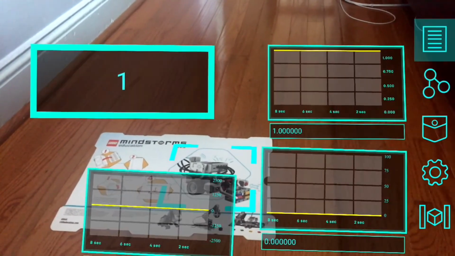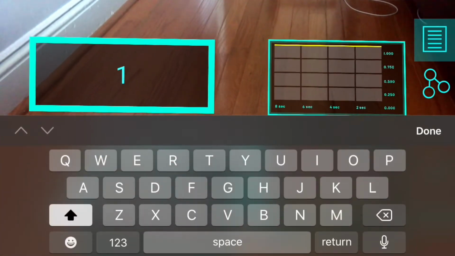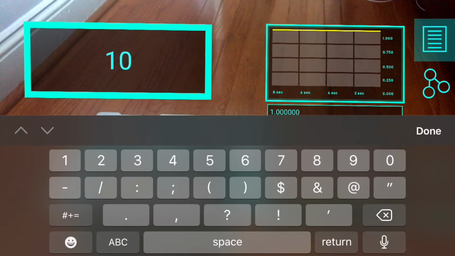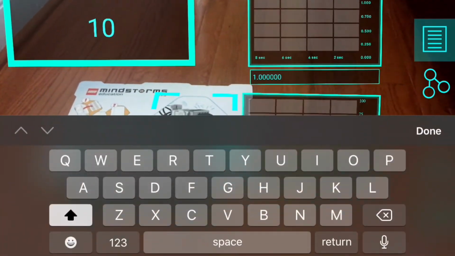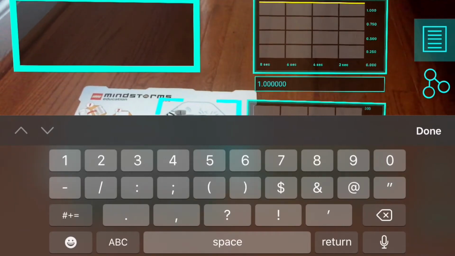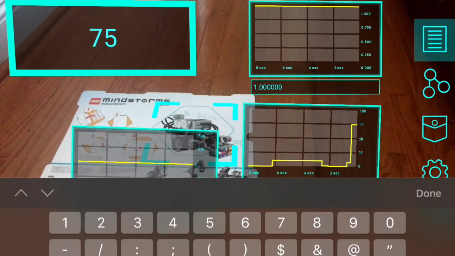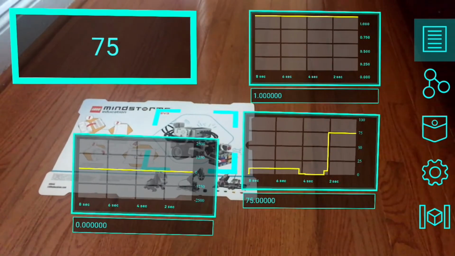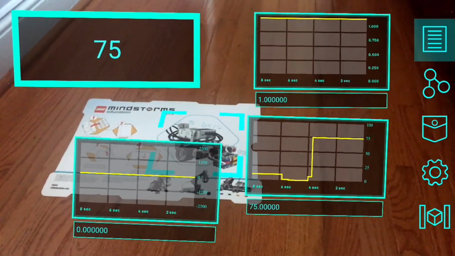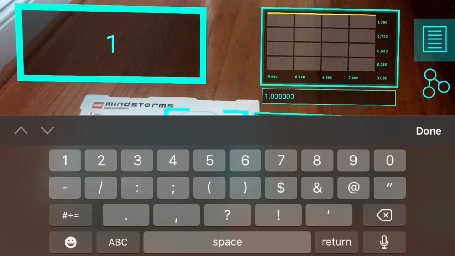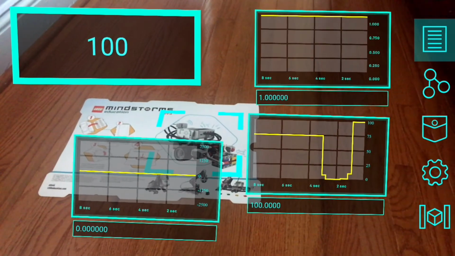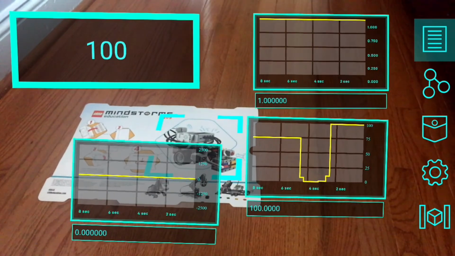And so now if we go ahead and we input a different number, we can input the number 10 this time. And so you can see that the 100 graph is able to display the number 10, whereas the single graph would not have been able to. And we can go up to 75, and you can see that the 100 graph still keeps 75 on the chart. And we can go all the way up to 100, but once again, you see if we input 100, we're at the top level of this graph, and we can't put any number that's higher than 100.